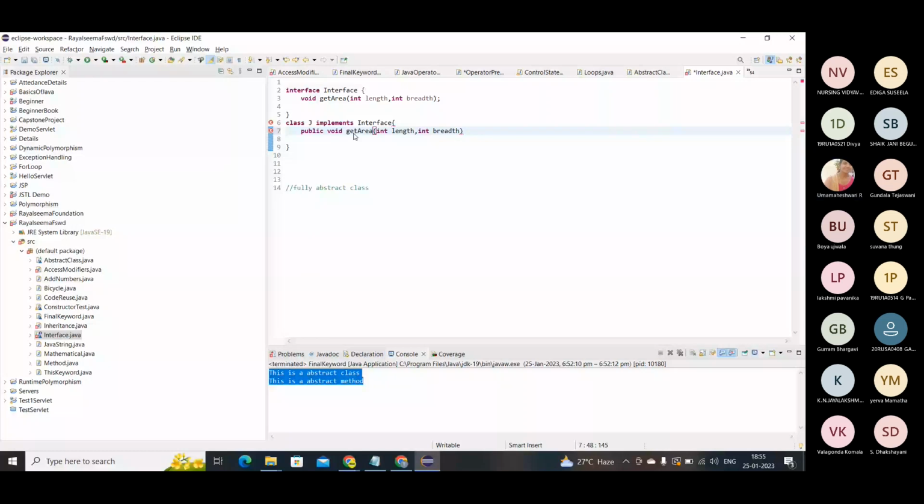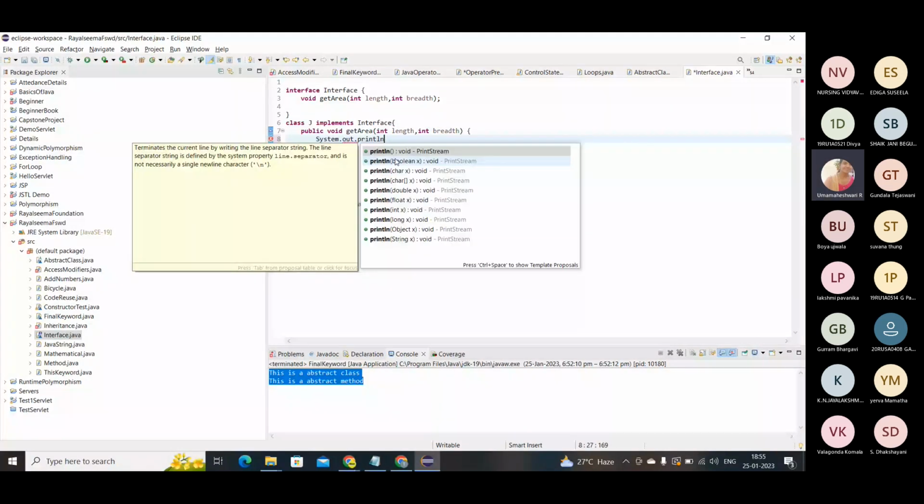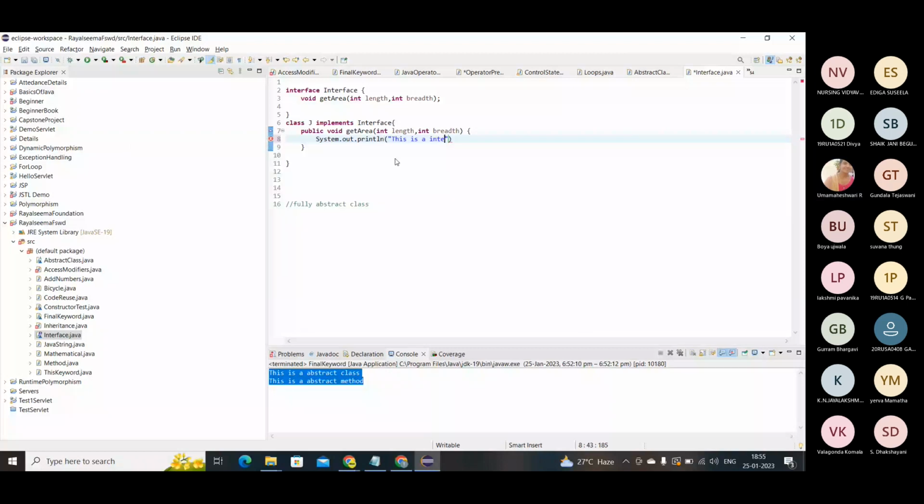I'm giving this is an interface, and I'm going to get the expression, length into breadth.